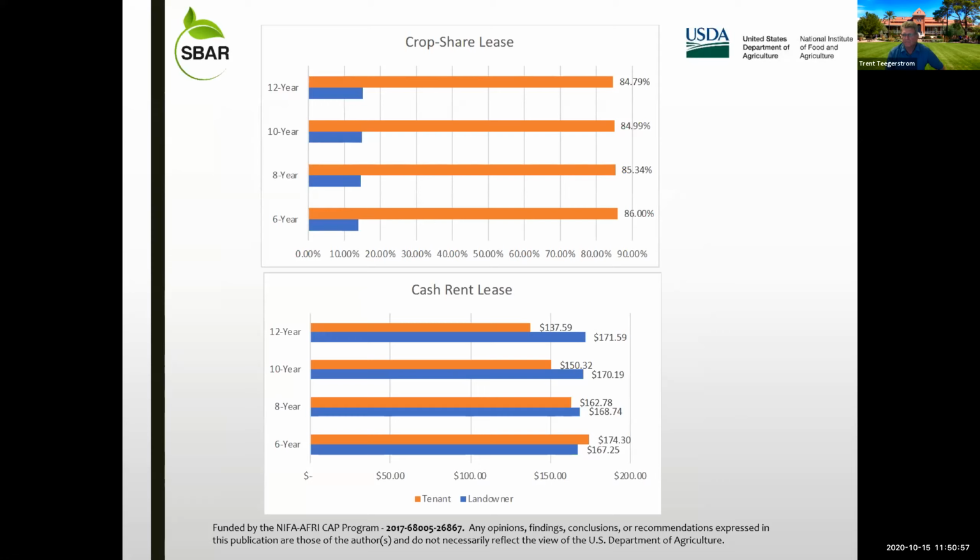The other thing we're doing, and I'm going through this fairly fast because I want to get us on time here, is we're looking at several things. We're looking at adding in the different kinds of harvest operations, what they would look like. But we're also looking at cash rent leases versus crop share leases, what those might look like when you're establishing.